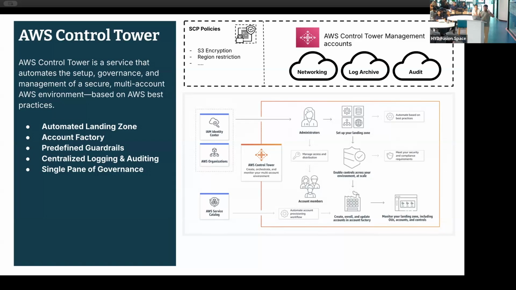It collects all the logs from all your AWS accounts and puts them in a different account. You can restrict access so that no one tampers with the logs. So that's how it manages, with one or two accounts alongside your management account.